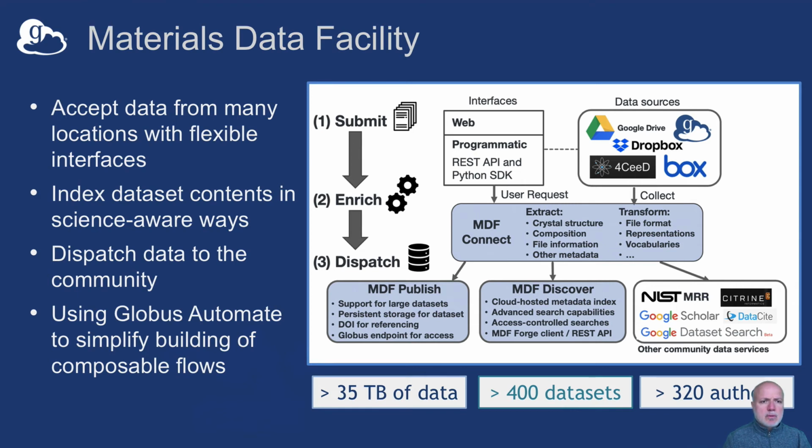The third example, which is also an Argonne example, is slightly different in that it doesn't involve a light source. This is a case where a group at the Materials Data Facility, the MDF, are assembling and curating many thousands of data sets related to materials. These are data sets that describe various materials properties that can facilitate materials research. So they accept data from various other groups who submit the data through a web form. That kicks off a flow whereby someone looks at it at the MDF.